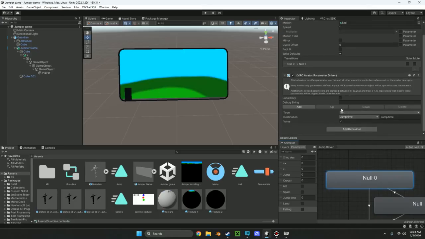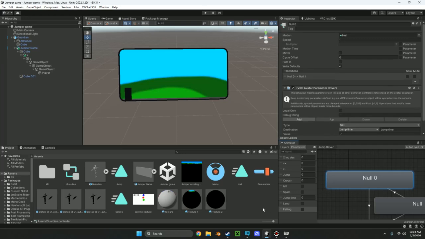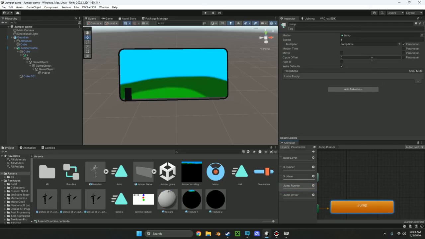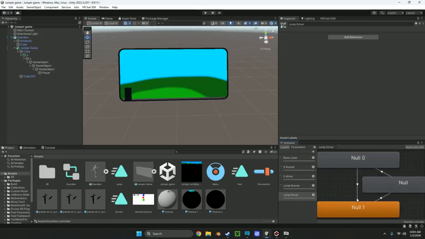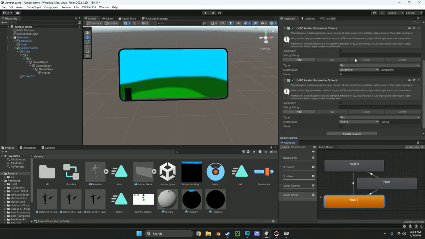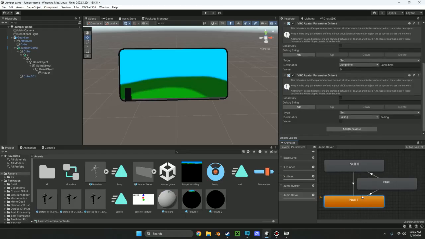That should be playing it in reverse. Okay, so on default, it sets jump time to 0, turns off falling.